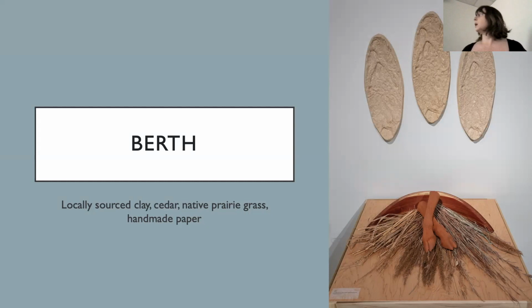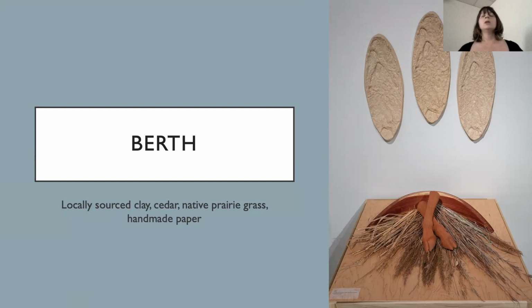And so I was thinking about the deer, and the handmade paper on the wall from prairie grass is a cast of deer prints made out at the field station. So I was thinking about deer populations, and that was something the natural resources team at Shawnee Mission Park was really concerned with, and one of the things they were trying to figure out how to deal with, because the populations are getting so dense. The deer are trapped into smaller and smaller green spaces, but then disease can run rampant.